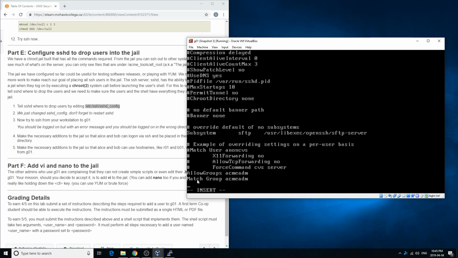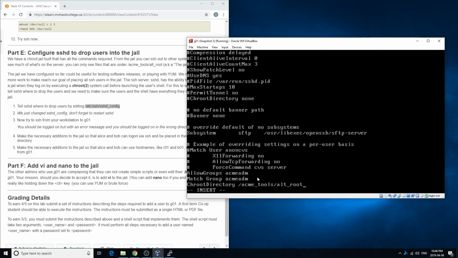What that's going to do is say, okay, we're going to match this group and put them in the ChrootDirectory, and we're going to point that directory to where our actual jail is located, which is acme_tools/alt_root.